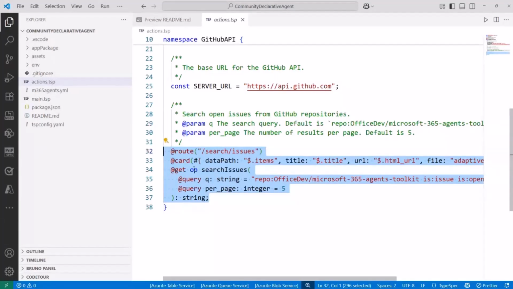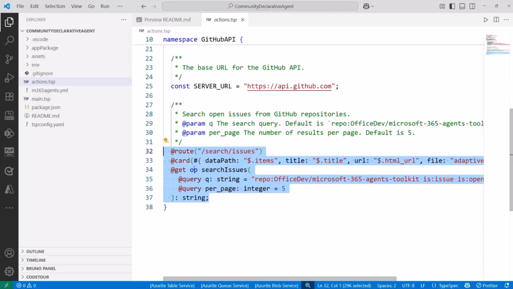As you can see right now in the scaffolded solution that you get when you select in the toolkit to create a fresh new declarative agent, you find a sample that simply relies on the REST APIs of GitHub to search for issues in a specific GitHub repository.